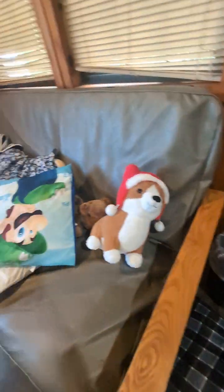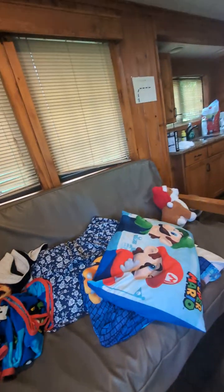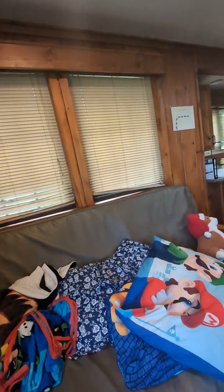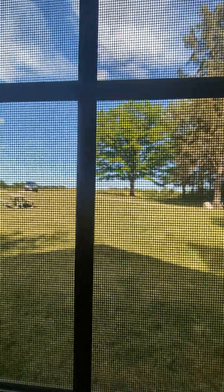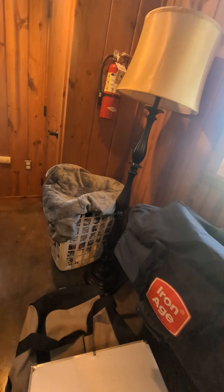Yeah. So, I got my couch, the folding bed thing. I forgot the name of it. This coffee table, which my annoying brother always puts his shoes on. This is where I'm gonna be crashing tonight. Sorry if it's a mess. Right there out the window, it's my grandmother's van up there.